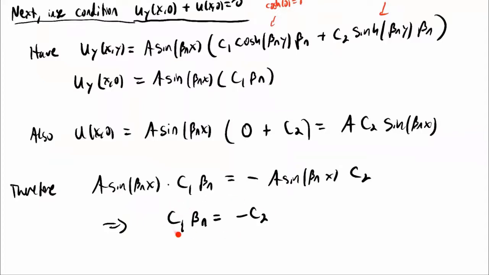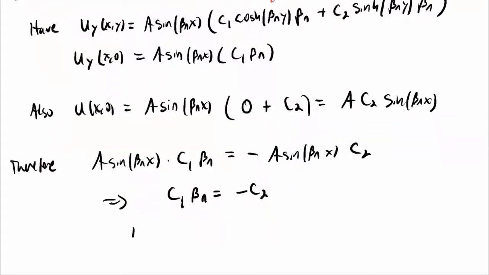And so here this says that there has to be some relation between these constants c1 and c2, and also with respect to this beta n parameter. Let's try to just make this relation as simple as possible. So in particular, why don't we just take c1 to be 1? And if c1 is 1, then we would want to take c2 as negative beta n. We're just choosing the simplest choices that we can make in order for this equation to hold.